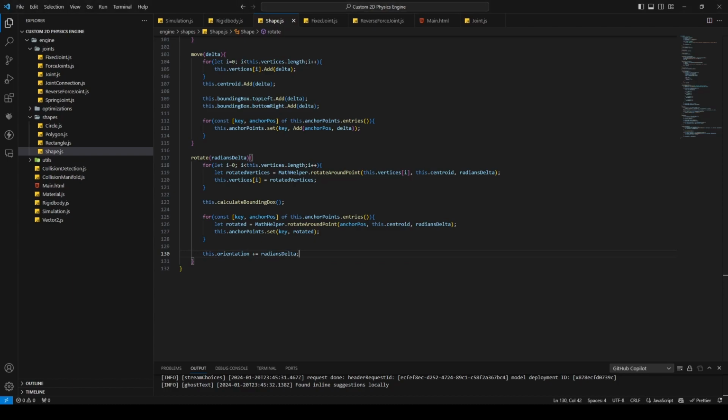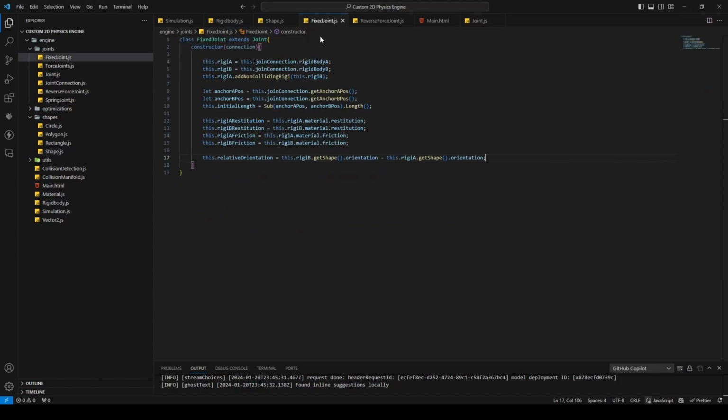All right, then we can go back to our joint. That's our relative orientation, and then I'm gonna set joint iterations, because like in the simulation class, when we are doing multiple iterations over the solving process, we're doing the same for the fixed joint. The more we do, the more stable it will get. And that's our joint iterations. Oh, I forgot an S here. There we go.